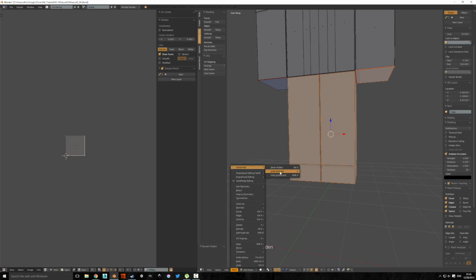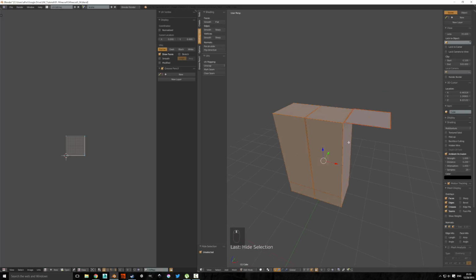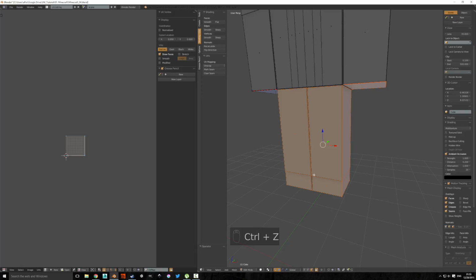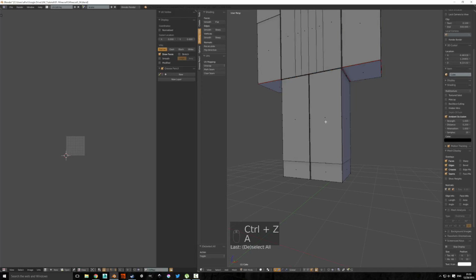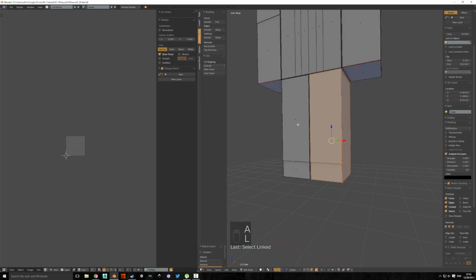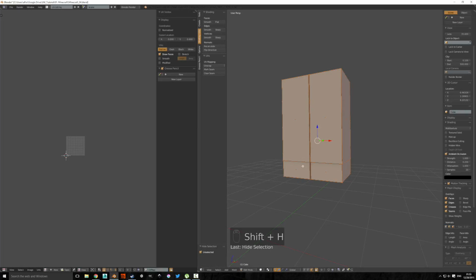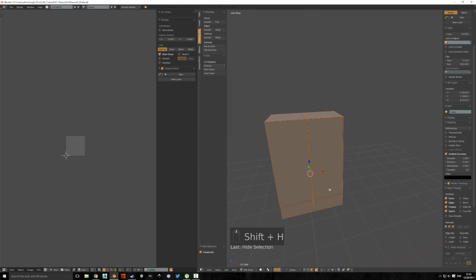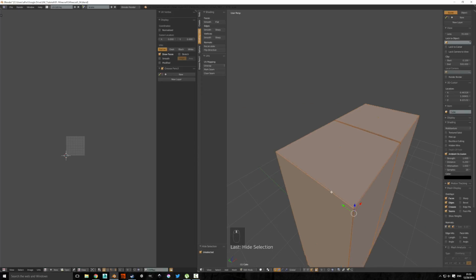Yeah, here it is. We need to hide unselected, and I accidentally have something that I don't need selected. So yeah, let's reselect them again and hide unselected. That is temporarily hiding all the other geometry.